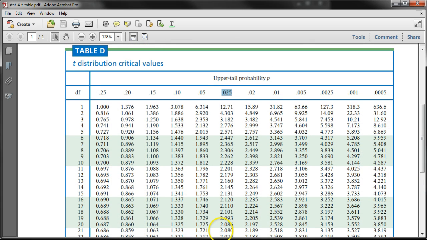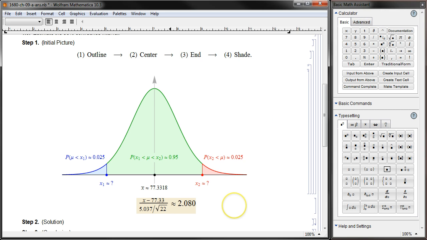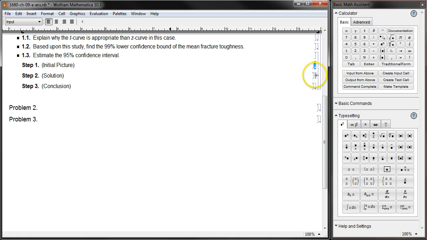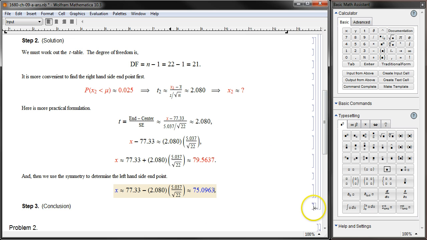Anyway, the t-score you're looking for is, excuse me, 2.080. If you want to look for this x1, this will change to negative of 2.080, but if you're looking for x2, this is positive. Solving for this x, you're going to get x2, and then you can use symmetry to find out this x1. Here is the solution. Here's the equation. Flip the denominator, and then flip the mean, and run the calculation. Use the symmetry. You're looking for the left-hand side, so change plus to minus, and that's it. Here is the conclusion.